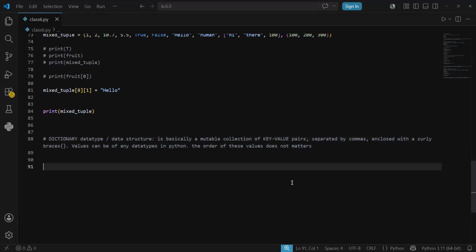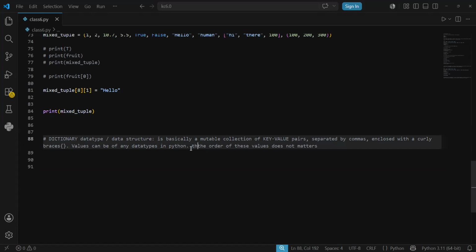But the key thing to keep in mind is that the content of a dictionary comes in pairs, the key and the value. The values can be of any data type in Python. The keys must be unique.